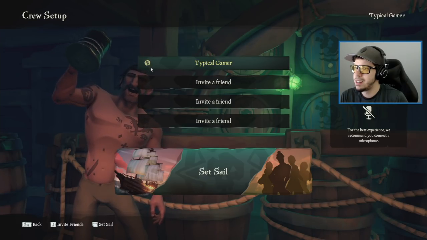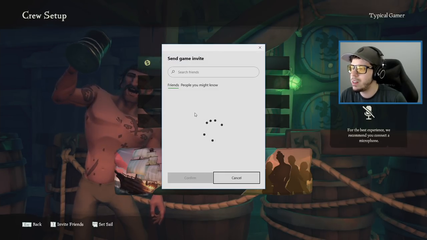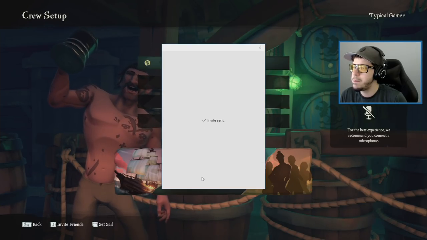I don't know how either. You can invite me. Invite friends is X. It's one. Wait, one? Alright. I played on Xbox, and I never, ever played Xbox. I think I got you. Okay, confirm. Right. Boom, invite sent.